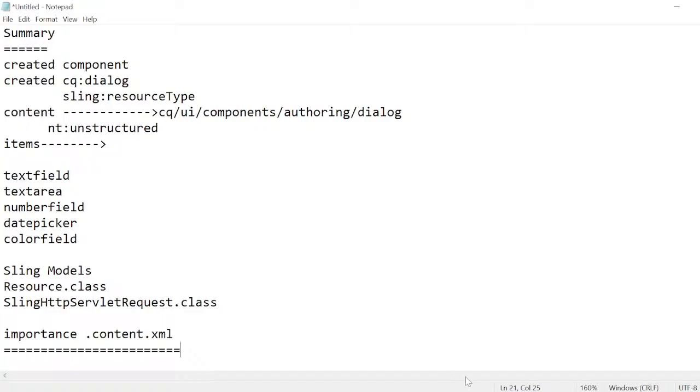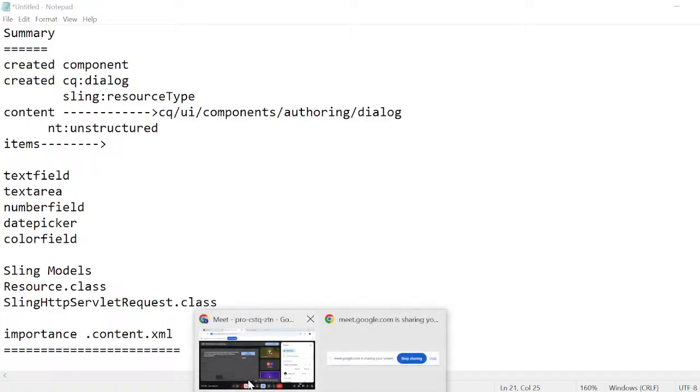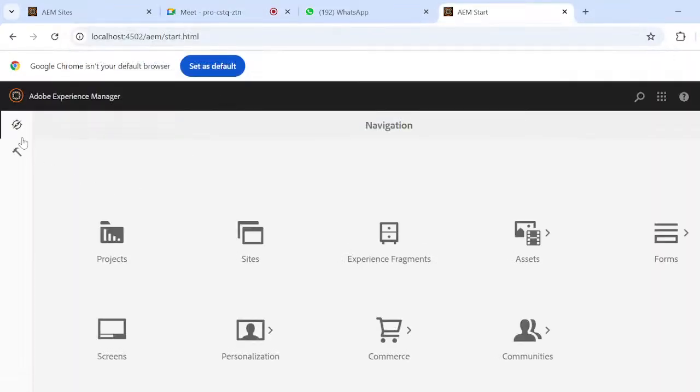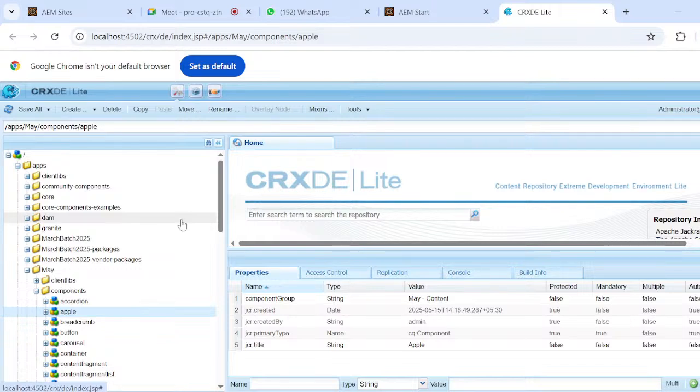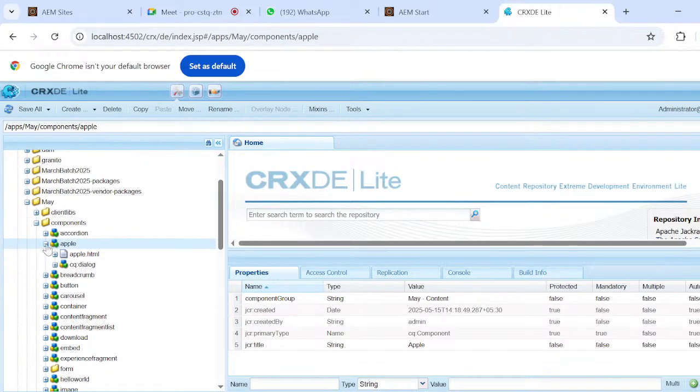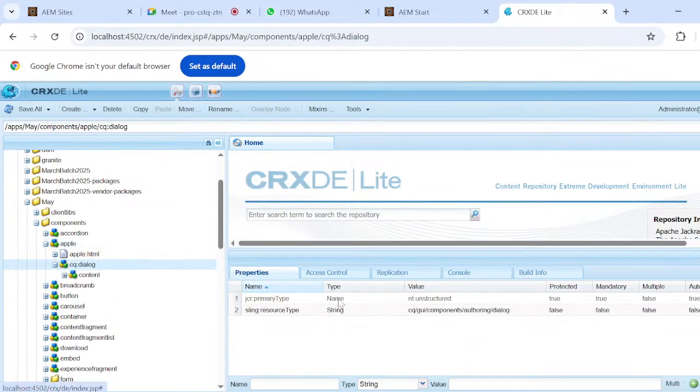For example, here I will show you. In the last session, I created the component. On localhost 4502 I open start.html, and I am going with my CRXDE Lite. You already know the procedure for how to create the component. I created the node, mentioned the jcr:primaryType as cq:Component, and this is the normal content node.